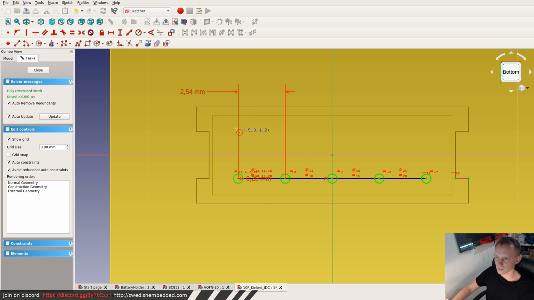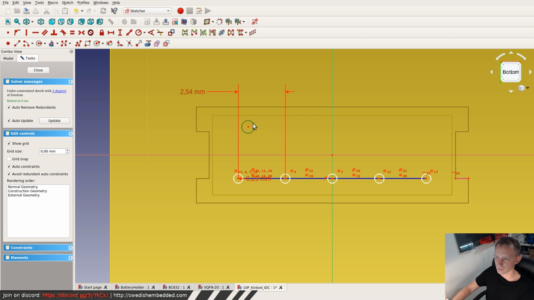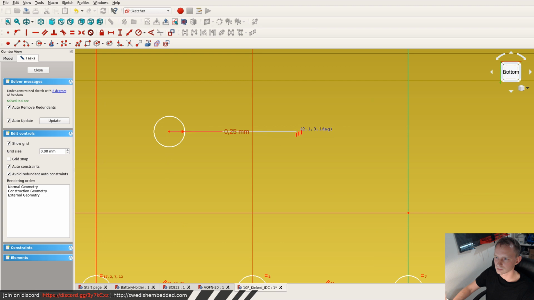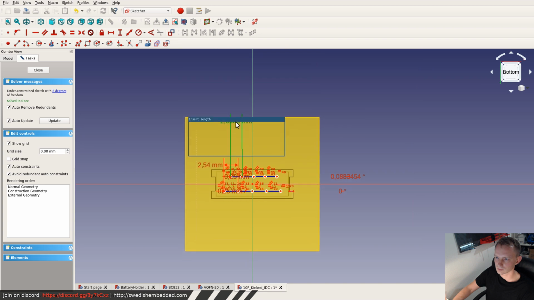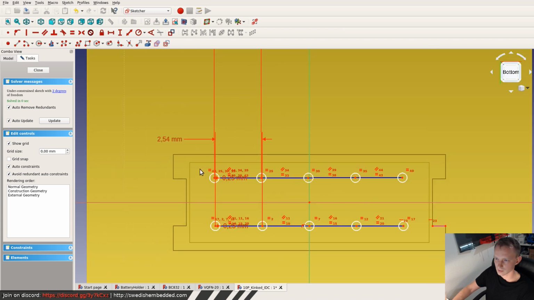I'm pressing the wrong button. There we go. 0.25, and we know. So let's do the same thing here. So select this one and then duplicate 5 and like this. 2.54.